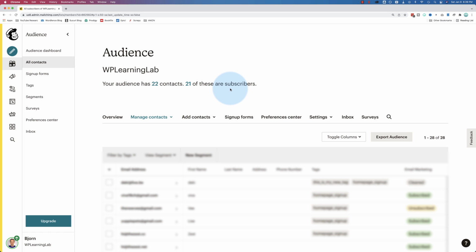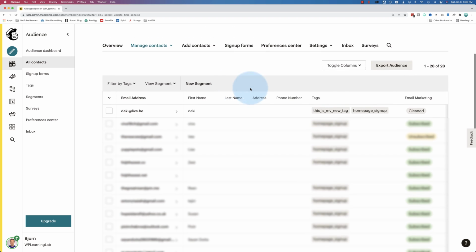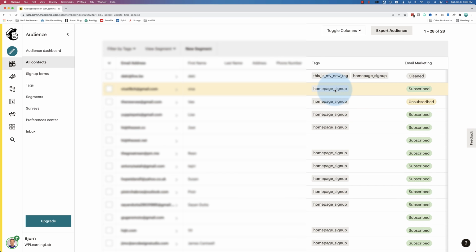And within this audience, tags are used as an organizational mechanism. Here we have tags in this column right here. And we have tags assigned based on activities these people performed within our business. For example, homepage signup. This is someone who signed up on a form that lives on the homepage of my dummy website. And this is probably not the most ideal tag because someone who signs up from the homepage versus from the contact page, I'm not really going to want to communicate with them differently because I don't really know what their interests are. All I know is they sign up on the homepage or the contact page. Not a huge difference there.